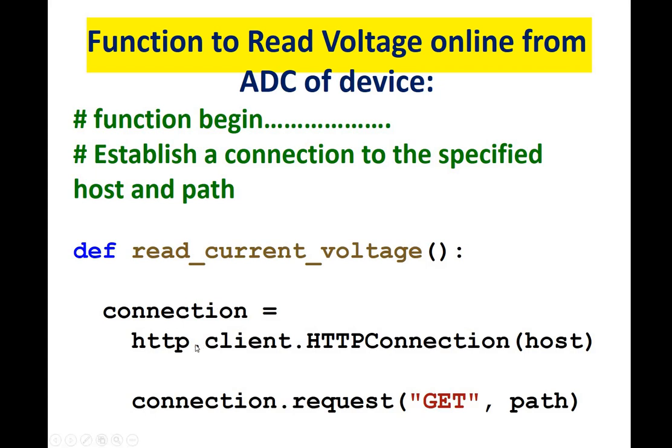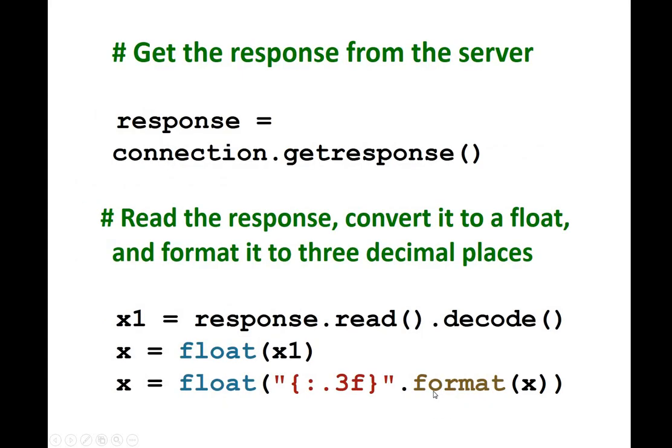On your PC side, the Python PC is going to act like an HTTP client, and the server is a small device which is sitting there. As I said, HTTP.client, HTTP connection, that is where your connection opens, and you are going to execute a get command. Get command is nothing but read the temperature data. I say response is equal to connection get response. After doing all this, you will see that at the X1, you will see the current voltage coming back in the form of a number.